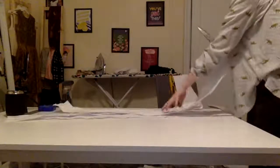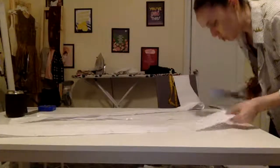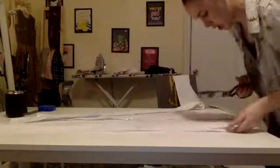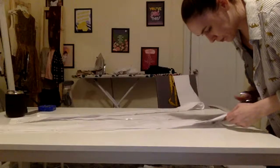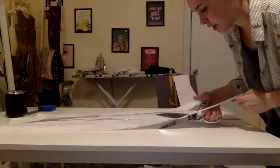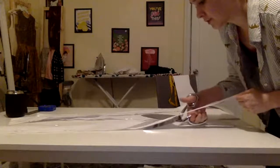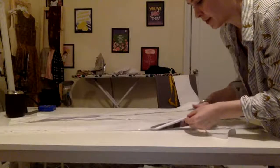All right, two pieces are completely cut out. My goal right now is just to cut out all the muslin pieces tonight. Oh, make sure you turn it around. And like I was saying before, you just want to make sure you always cut away from yourself and have the pattern on the right hand of the scissors. Or at least this is for someone who's right-handed. If you're left-handed, I'm sorry, I can't help you.